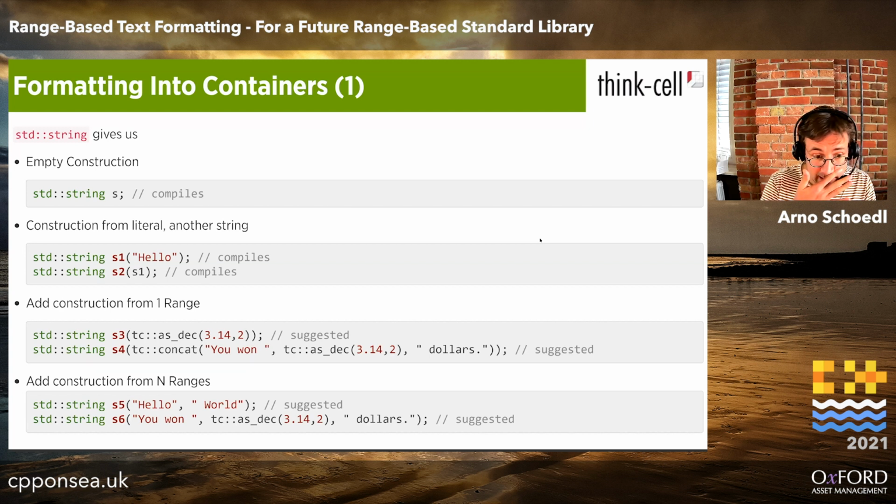Now, if you're already talking about these concatenations, maybe we could shorten things a little bit by just saying, well, if we have multiple arguments to the string constructor, then it would be nice if that would essentially mean concatenation. Just by extension, because without any parameters, we get an empty string. With one parameter, we get that string. Well, what are we going to get with two parameters? Well, maybe we get the two strings concatenated. There's not a whole lot of things you could do else if you construct a string.